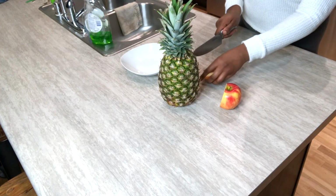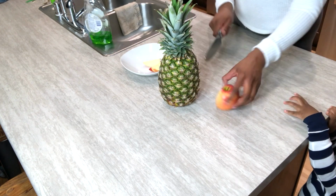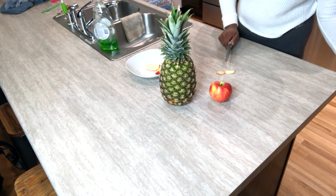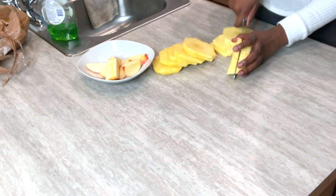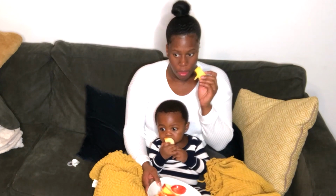Ooh, I'm tired. So everyone knows you cannot go to sleep on no empty stomach. So I always just cut us up whatever fruit we have. Connor loves fruit. Like, he'll eat fruit all day long. So yeah, I just chop us up some fruit, and then I will watch one of his favorite shows. And this night we was watching Motown Magic. It's the cutest little cartoon on Netflix.